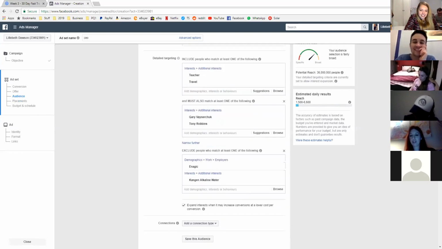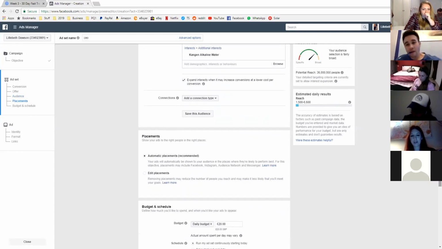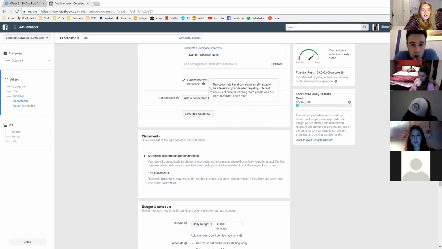Okay, so what we'll do is move down, and just below your targeting there is this little box that I always forget about. Again, it might be something you want to split test, but it says expand interest when it may increase conversions at a lower cost per conversion.